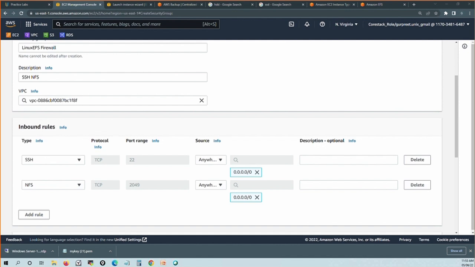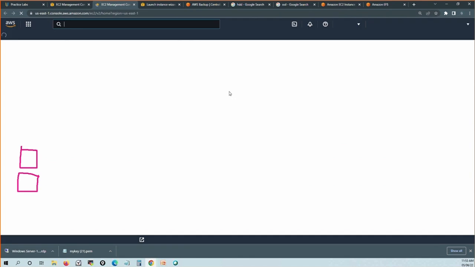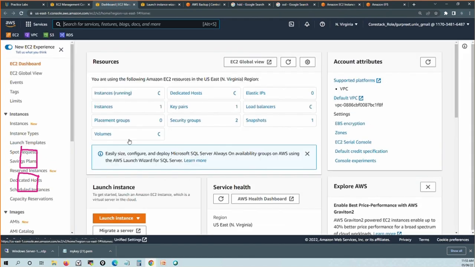How do you access the security group? Go to the EC2 dashboard. Once you're on the EC2 dashboard, that is where you have security groups.